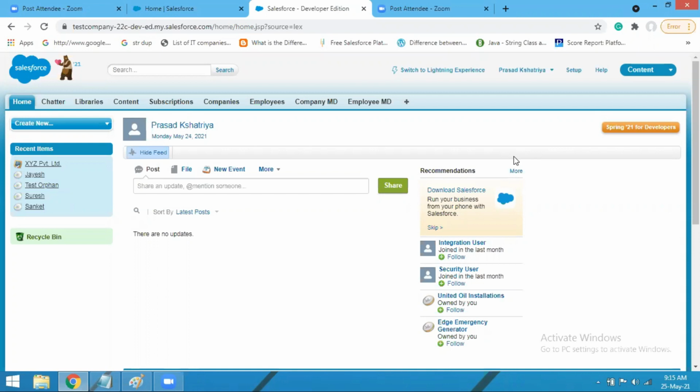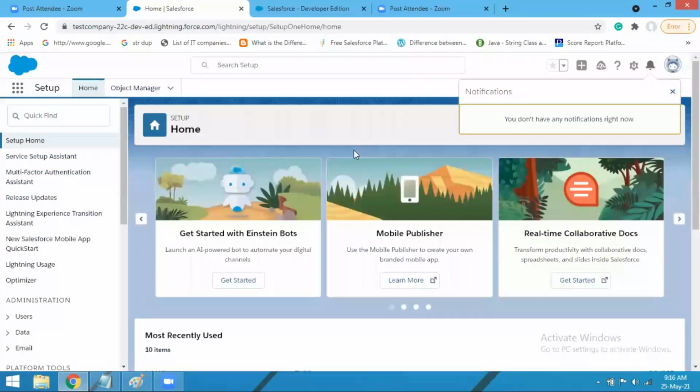In those releases, many new features are supported in Lightning. Many features are coming that are supported in Lightning, and that's why Salesforce is suggesting you start using the Lightning version. There are many benefits as well. The first is that we can completely see the UI difference.